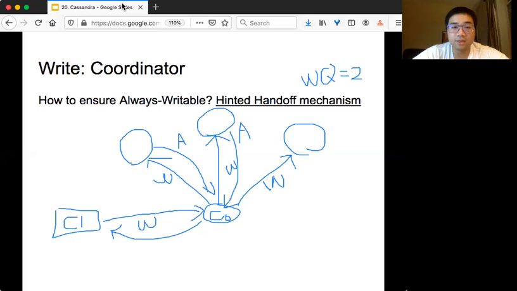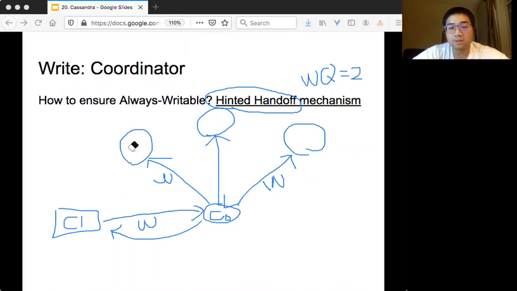And then they invented a mechanism called hinted handoff. What that means is that for the coordinator of the write, it's possible that all these replicas are somehow very slow. So if this write quorum, the client can actually configure it to be 0.